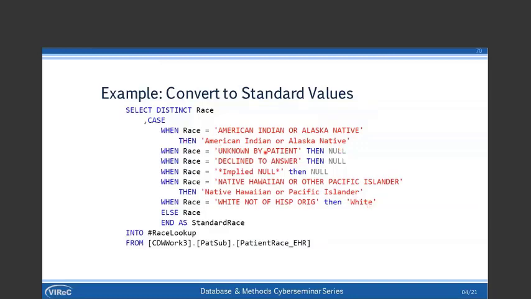I've also decided that all of these different ways of classifying missing values I don't really care about, so I'm going to classify them as null. You could do this differently for your study. You could put them in different categories. You could make a group that's explicitly called missing. But just for this example, I've labeled them as null. And then again, we have this one non-standard value of race that has race and ethnicity.